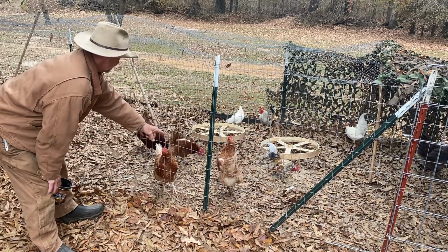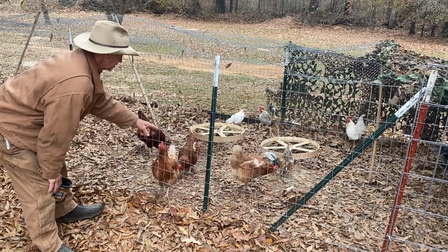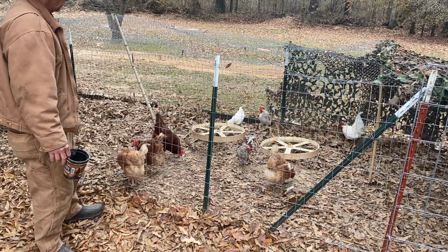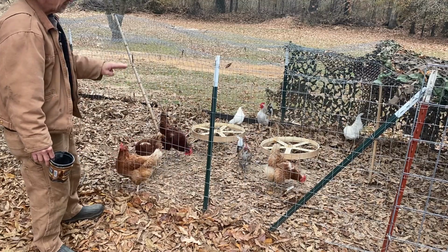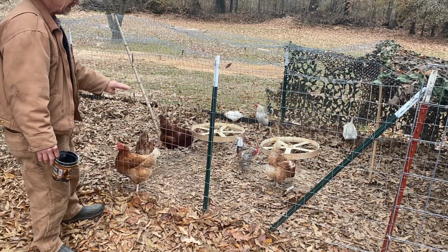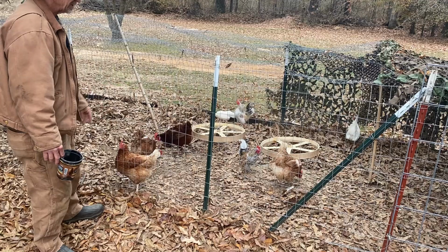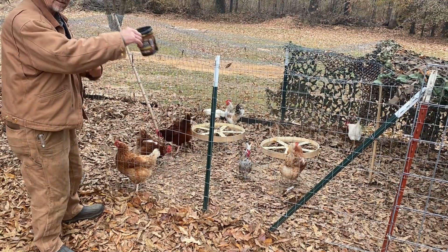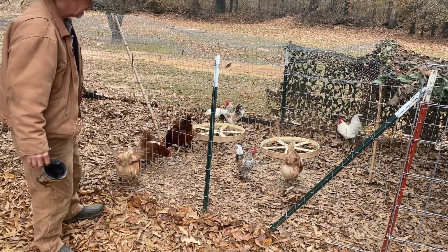And then these older red hens right here, next year I'll weed them out and get some. Every year I get me like 3 more young hens, so I can keep fresh hens and keep them rotated out.